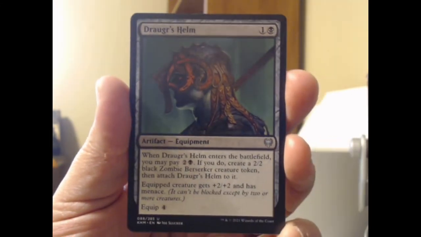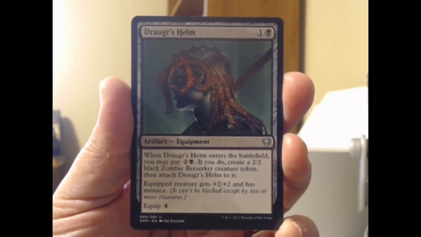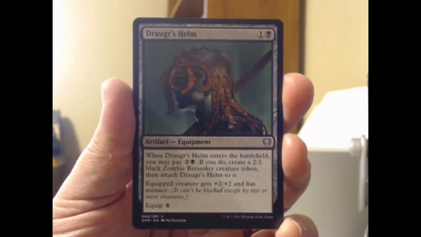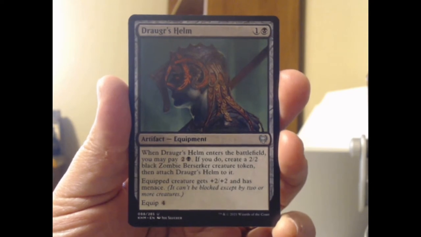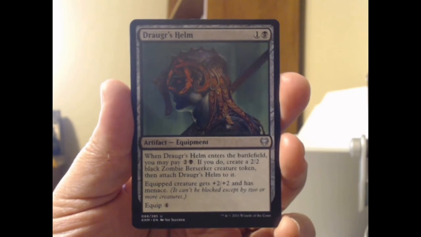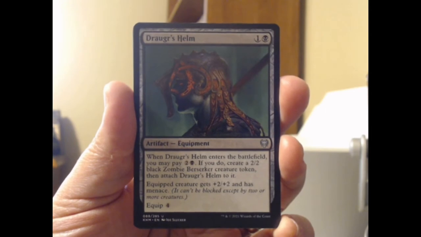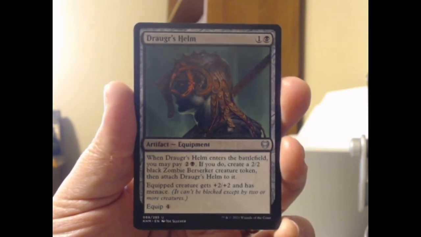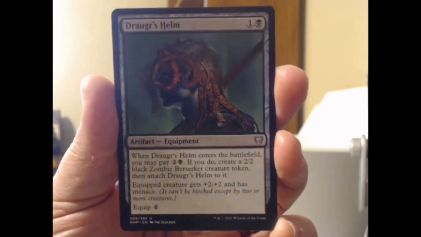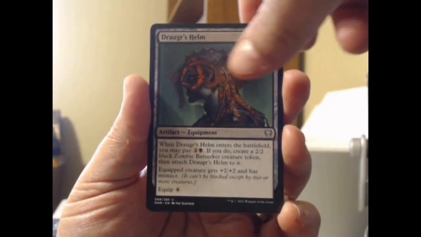We got Draugr's Helm here, a black artifact, black plus one. When Draugr's Helm enters the battlefield, you may pay black plus two. If you do, create a 2/2 black zombie berserker creature token, and then attach Draugr's Helm to it. Equipped creature gets plus two and has menace. Rawr. Equip for four manually. So when it enters the battlefield, you can pay a total of five mana to put it onto a 2/2 black zombie berserker token, or you can just equip it manually for four. Seems like you'd want to equip it manually to something a little better than a token.